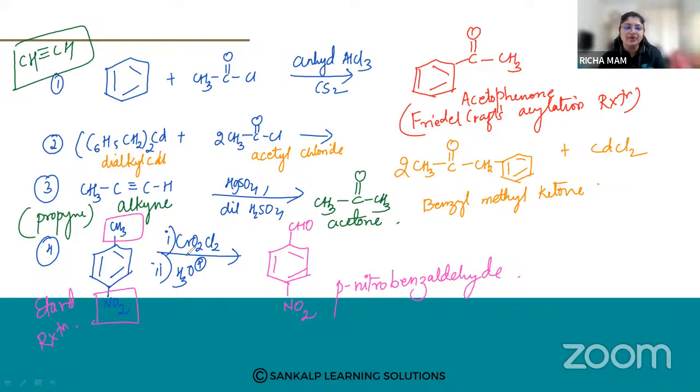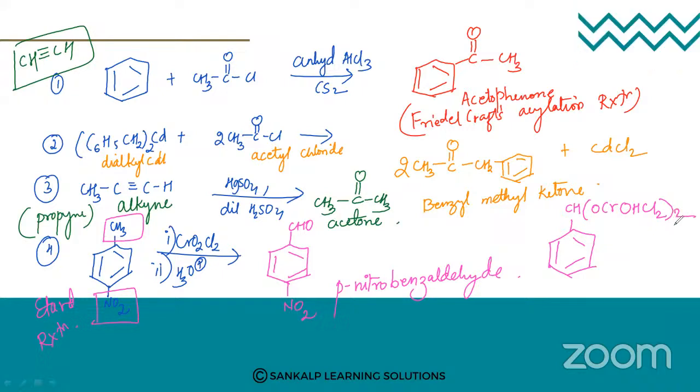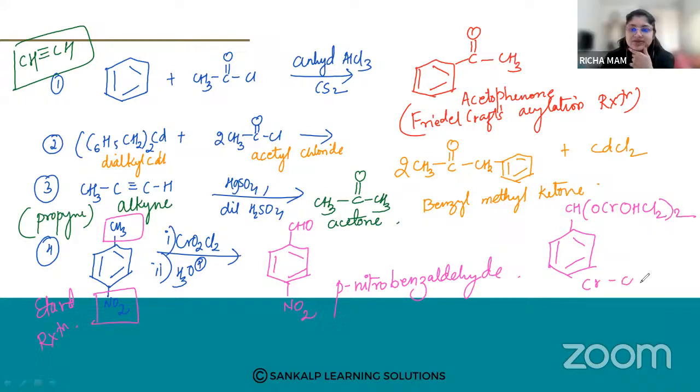So we are going to react it with chromyl chloride. After reacting with chromyl chloride, we get an intermediate product, which we have skipped here because we are interested only in the final product. We get CH, O, Cr, O, H, Cl2, twice. This is our chromium complex, which we are going to obtain. This will not affect NO2. We have to write it like this only.